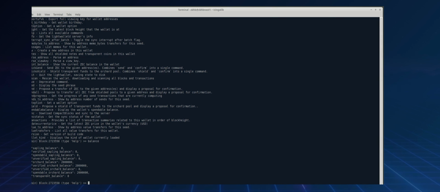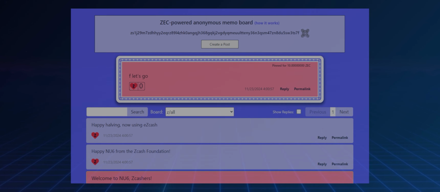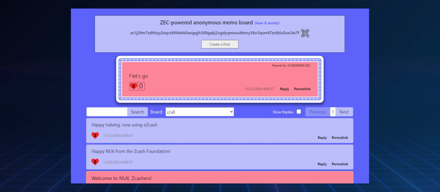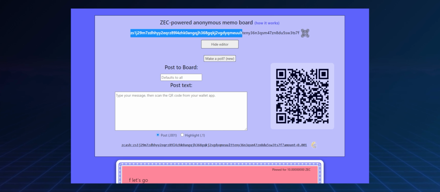Now that we have the funds, what I'd like to do is the quick send, which, if we don't know what that does, you go help quickSend, and it gives you a quick example. You go quicksend, the address, the amount, and then your memo. So what I want to do is go to Zec Pages, and we'll do this in a public way. We'll grab the public Z address that is on Zec Pages. Here it is.